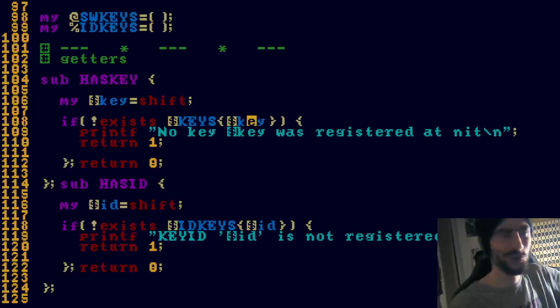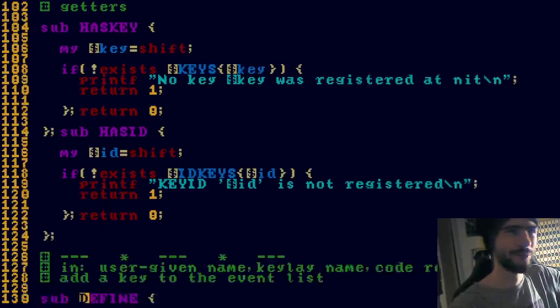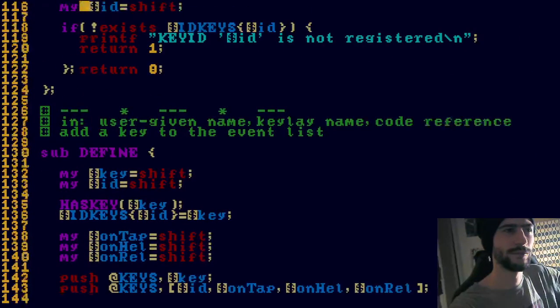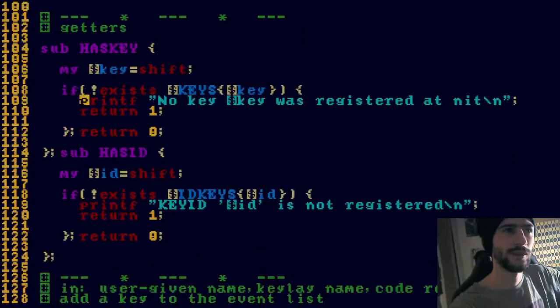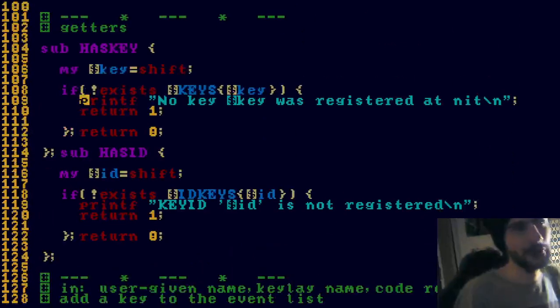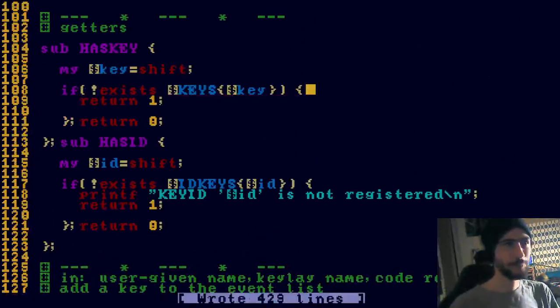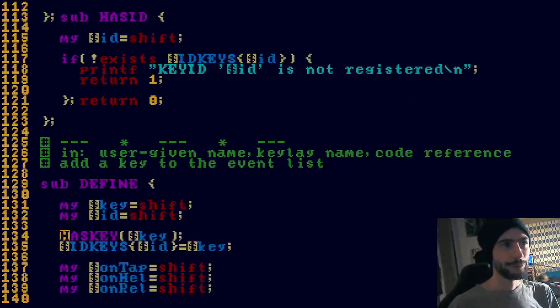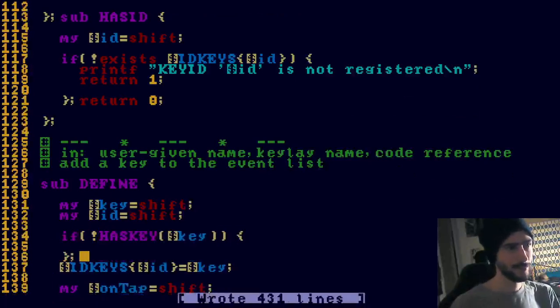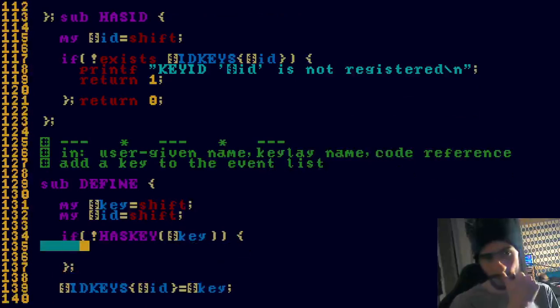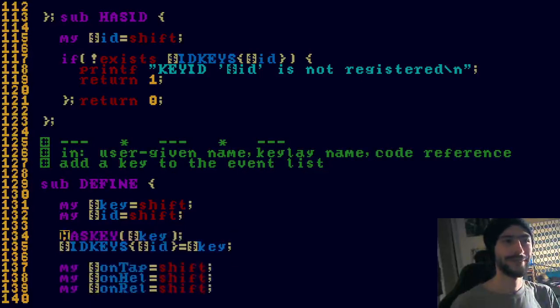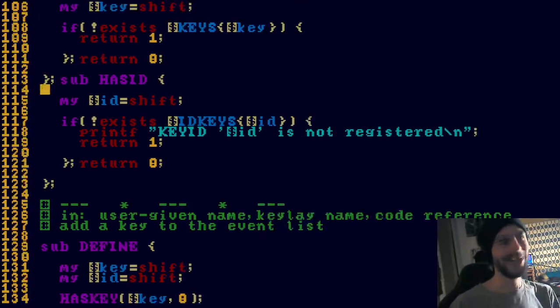It will always throw me an error when I'm trying to make the key exist, right? So that's not what I want. But I need to handle this more responsibly, no? So if not has key, right? No, you know what I'm gonna do? I'm gonna half-ass it.